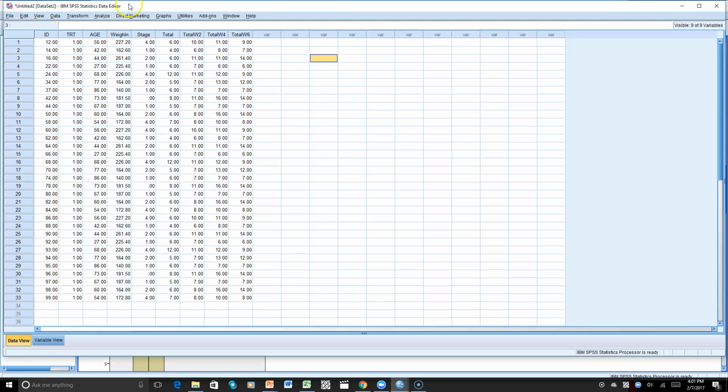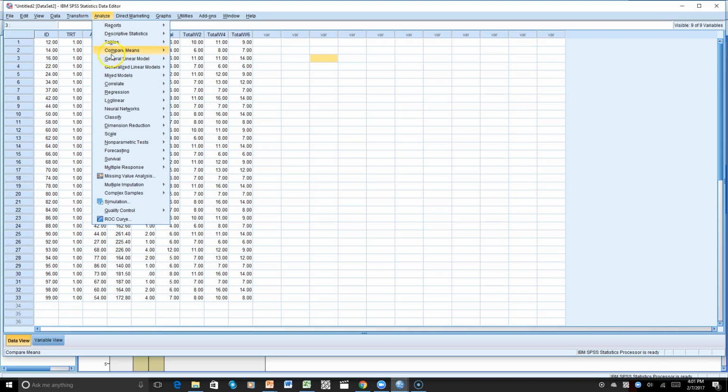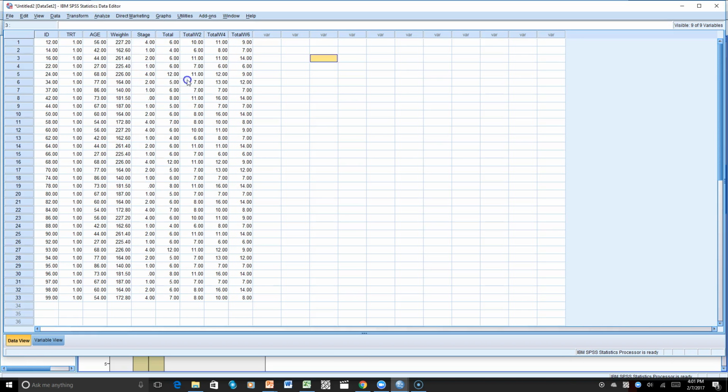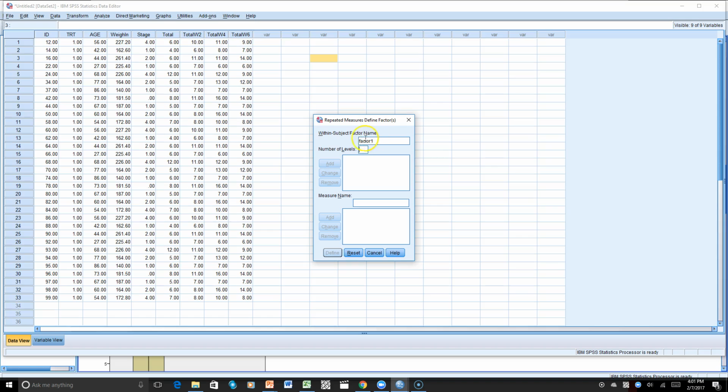Okay, let's run our repeated measures test. We will go to general linear model, repeated measures. This is the name; I'm going to give this a new name. You can name it factor. I'm going to name it cancer. And how many levels do we have? We have 4 levels, and we're going to add that.